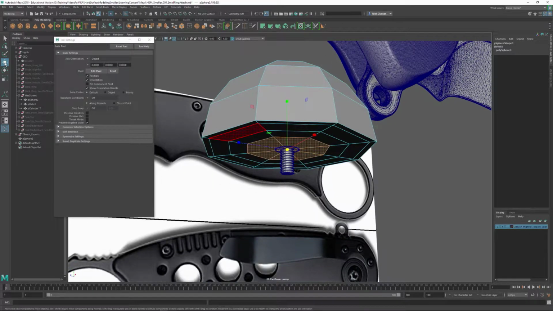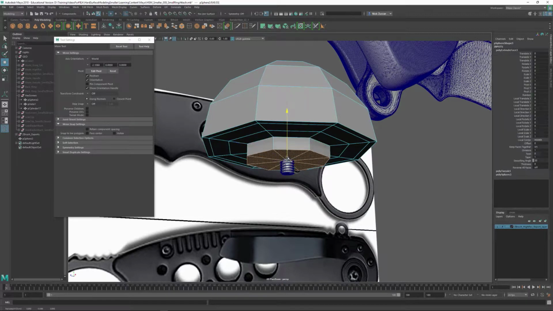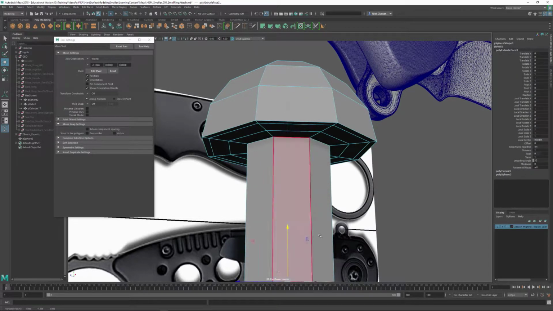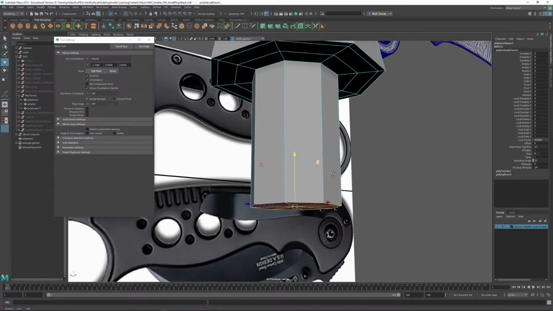Now if I put it on the Move tool, I can move this thing down, and I can hit Shift, right click, and we can extrude. The other thing we can do is if you hold down just Shift while you're in the Move tool, see how it says extrude? You can actually just extrude that down. So that could be pretty handy too.